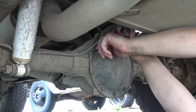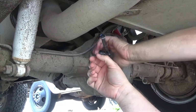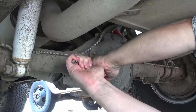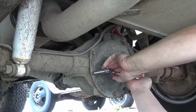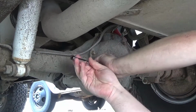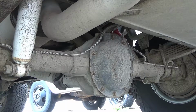Oh, that was a tight one. Yeah, I did take a little skin off when I raked the edge. I may want to just spray around this thing. Come on now. That's another tight one. Jeez. Maybe if I grab a breaker bar with a little leverage instead of a little shorty here.